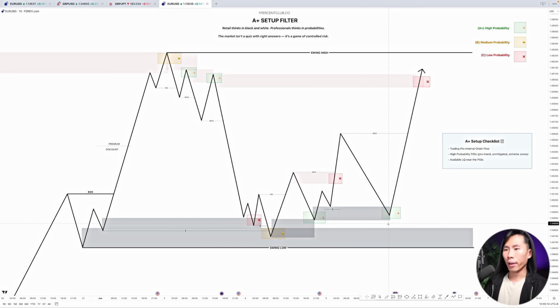So in this case, you can see it's a high probability entry for a buy right here, because we are trading at a demand zone that is aligned with the bullish structure and is also unmitigated, and there is also available liquidity sitting above it right here. You can see liquidity over here. We are waiting for that liquidity to be swept. I'm waiting for price to mitigate this point of interest before the huge push to the upside. As simple as that. With that said, let's go onto the charts and actually apply this entire framework.